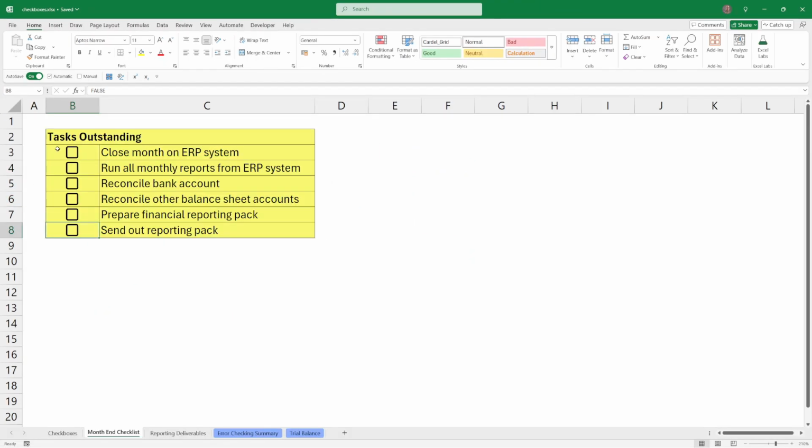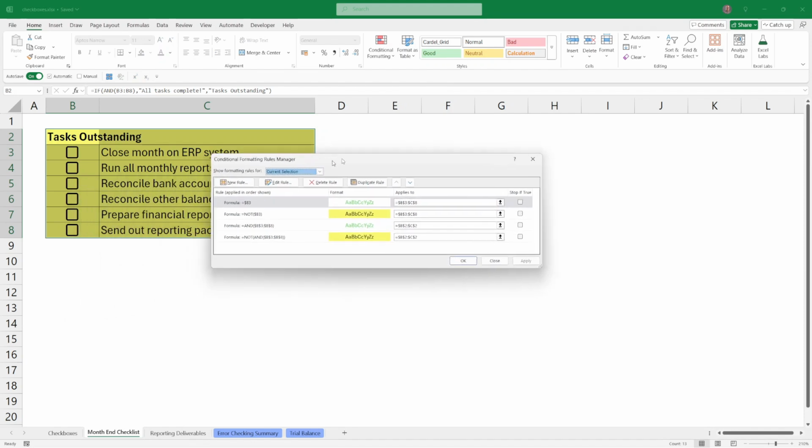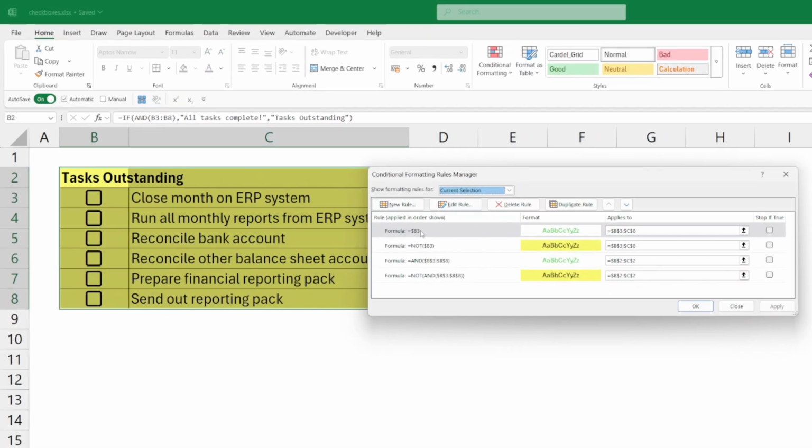to yellow. The colour changes are done with conditional formatting. So if I highlight manage the rules for the current selection, you can see that the text for the checkboxes and the tasks will flip between yellow and green depending on whether the checkbox itself is true or false. It's a very simple argument. So you refer to the checkbox. If that's true, it's green. You don't need to put any other arguments on because if it returns false, nothing will happen.